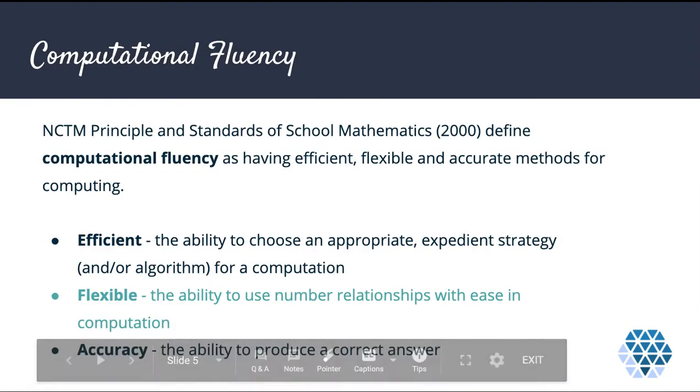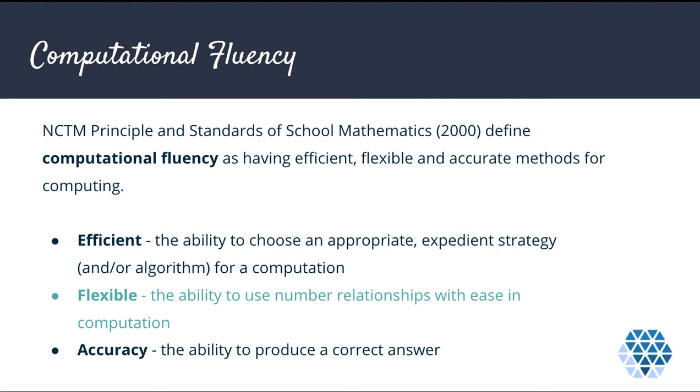Now, this strategy also increases computational fluency. Computational fluency is defined by the National Council of Teachers of Mathematics as having efficient, flexible, and accurate methods for computing. So, it's important to note that fluency encompasses so much more than just getting the answer and getting it fast. Accuracy, of course, is still a component. We want the students to produce a correct answer, but there are other pieces for a student to be truly fluent.